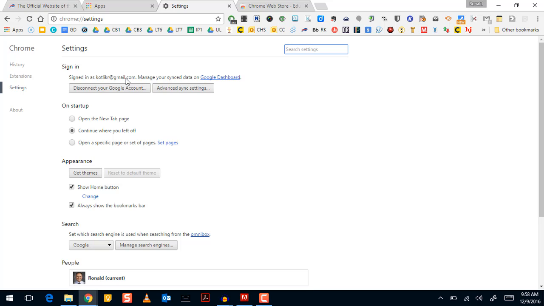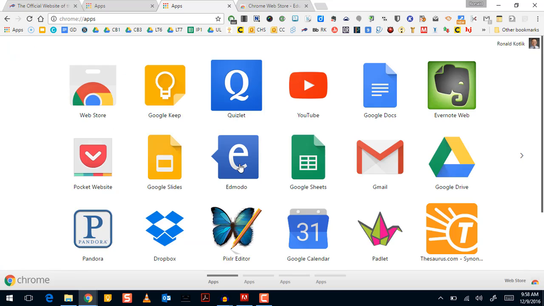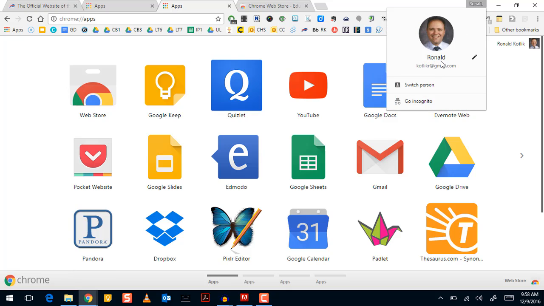But if you're on a PC or a Mac, make sure if you go to your settings, right now I'm signed into my local account, my Gmail account, and I'm signed in, and it syncs everything. So if I go to any machine in the world, any place in the world, and I sign into Chrome with my Gmail account, all of this will pop up. All of my apps will pop up, no matter where I am. If I log into a Chromebook, all of this will always be here in the exact same way. So that's really important that you sign in.